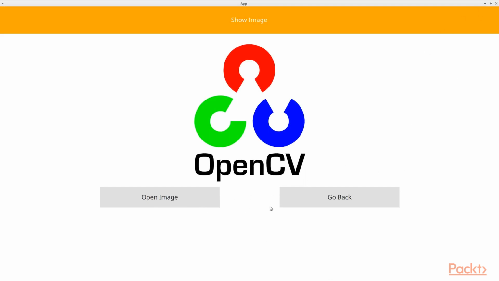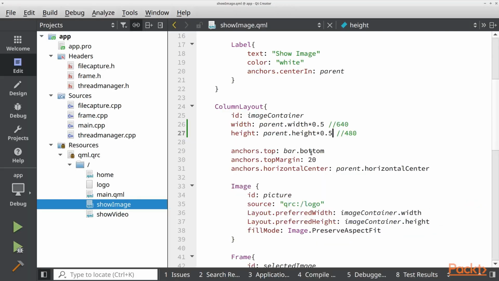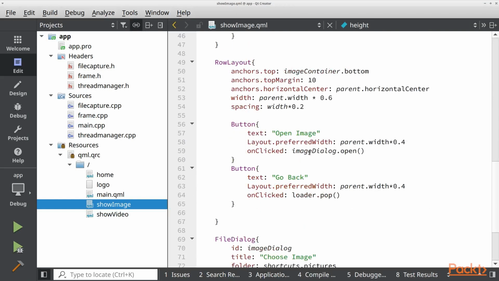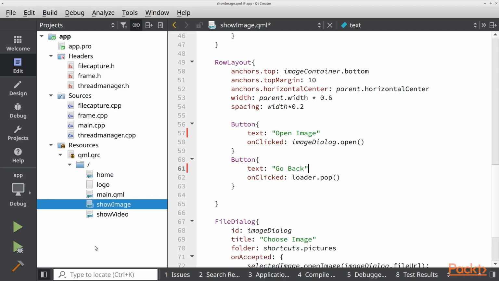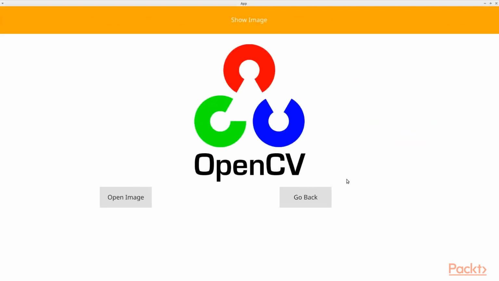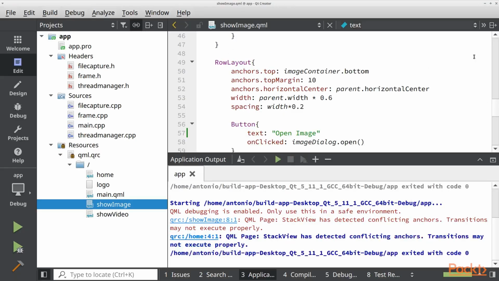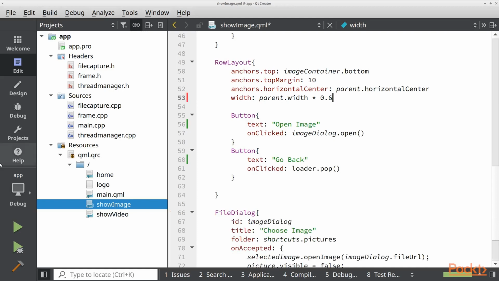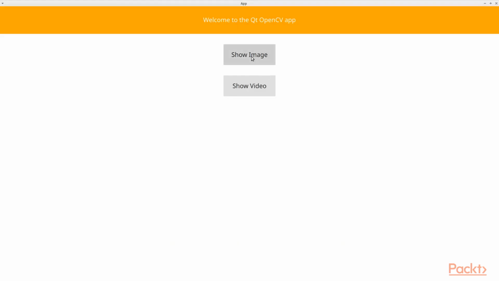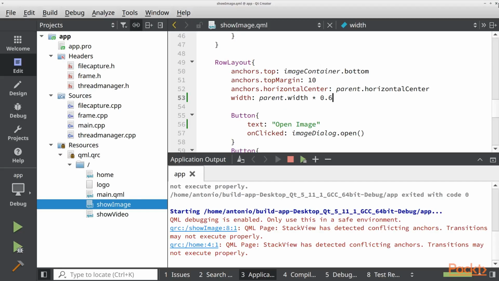And also I will make something with these buttons before we can move on. So in here I will remove this layout profile width because I will add another button and I want to have some space in my application. Perfect. It seems a little awkward, but we're going to fix that. Remove this, the spacing also, right?